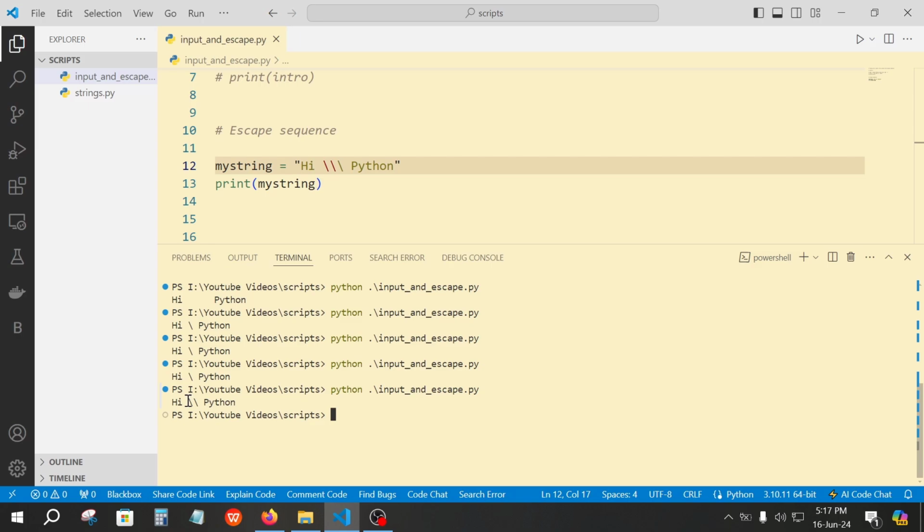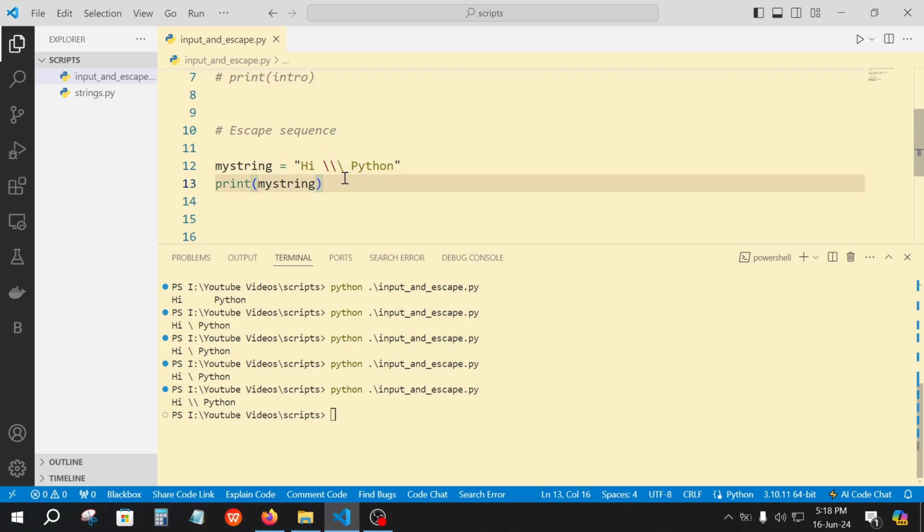Okay, now you can see there are two backslashes if we are printing three, because the first one is the escape sequence character and the two things are normal strings. Okay, so this is not any useful thing, but this is just for understanding that escape sequences include a backslash. Anytime you enter a backslash, it will make an escape sequence.